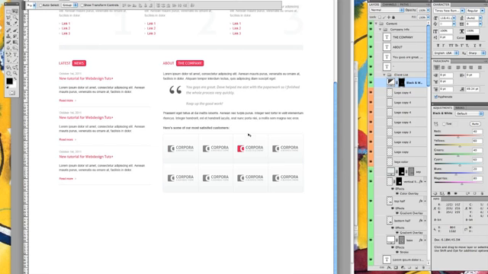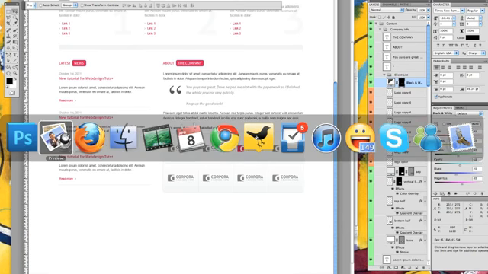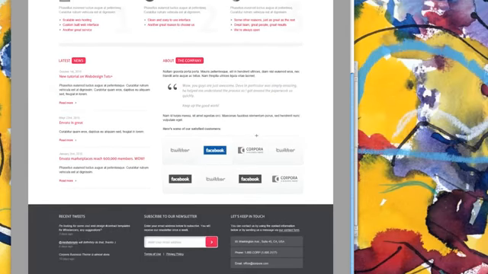Okay, well that's pretty much it for the content. Now I'm just going to take a quick 5 minutes break, and when I come back we'll finish up this first tutorial by making the footer that you can see here. So I'm just going to pause this for a second and I'll be right back.